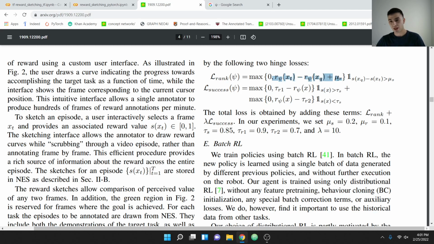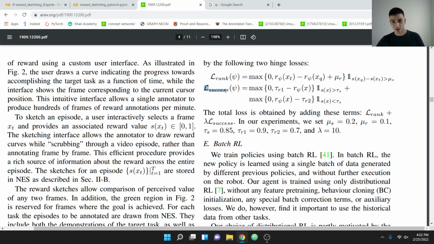Okay, so that's going to be a positive loss. So it's going to say, we're expecting a distance of at least 0.1 in between them, and the reward is not estimating that the distance between them is greater than 0.1, so we need to have a loss. So since this is a positive value, the greater value between 0 and a positive value is going to be the positive value. So we end up with an actual loss for the rank. Okay, that's how we end up with L rank, or L rank loss.